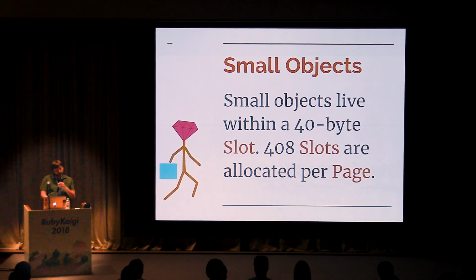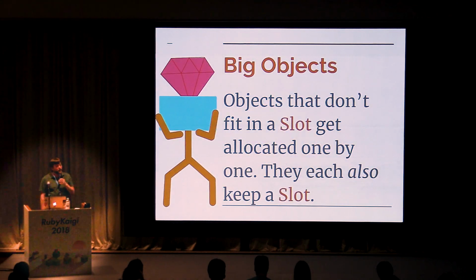Certain objects can outgrow that. Like if you have a short string or a short array and you make it bigger, it can outgrow it and become, okay, we talked about tiny, we talked about small, a big object. And if you're used to tracking down memory problems, when I say a big object and I say it's just allocated by itself, that's the kind of thing you're used to tracking down. Every time you make a big object, it gets an allocation call all by itself. Every time you resize it, it gets a resize call for itself. When it's garbage collected, it's freed all by itself.